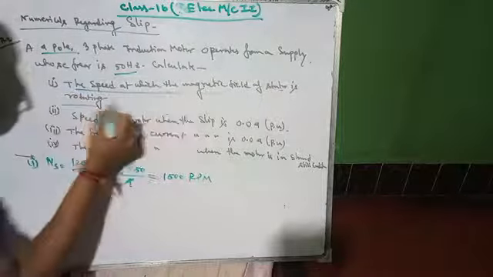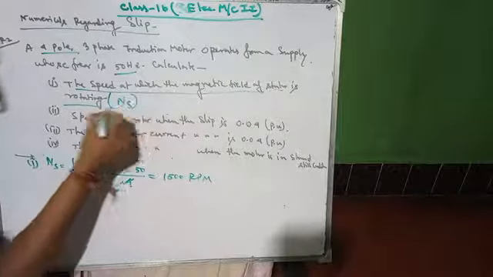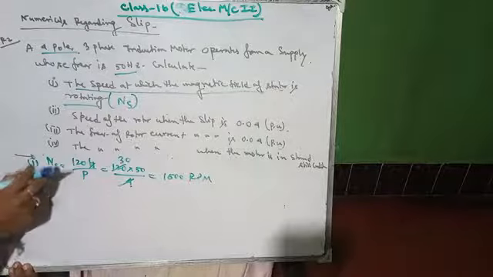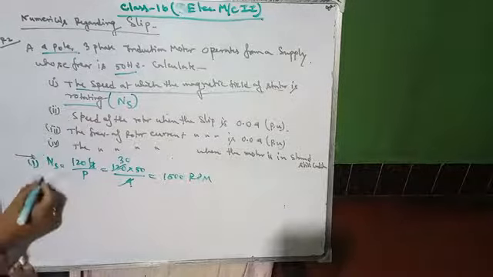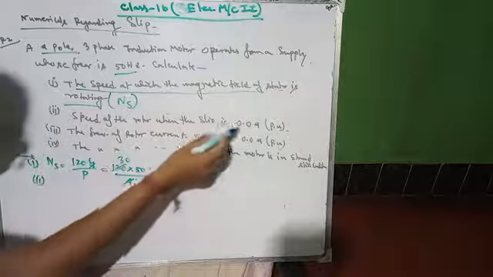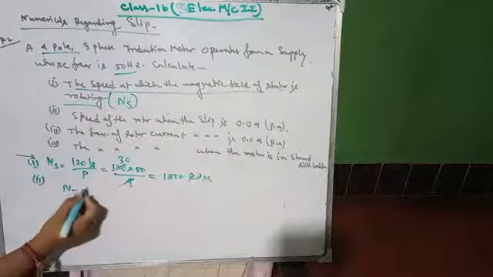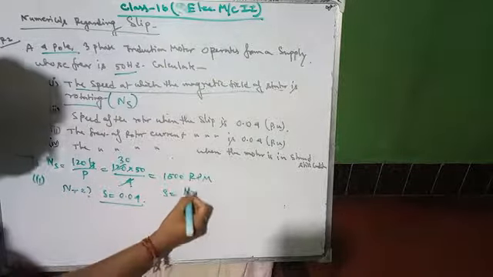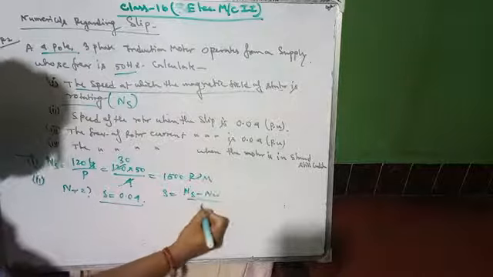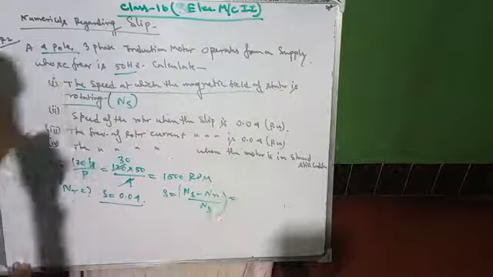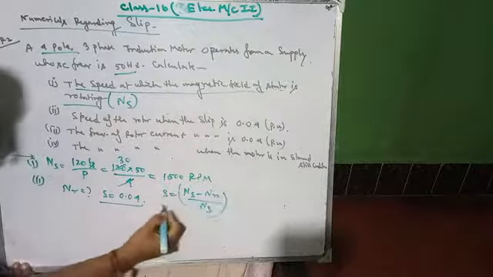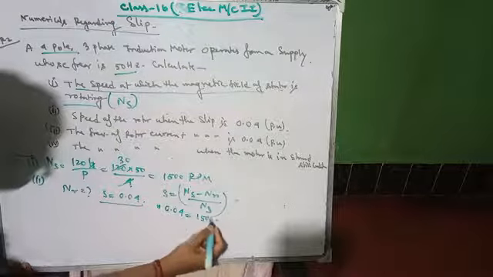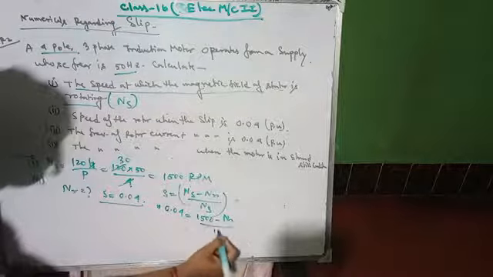See, the speed at which the magnetic field rotates, that is NS. Actually you are finding the NS. Okay, synchronous speed. The definition of synchronous speed is the speed at which the magnetic field rotates. Okay, so second one, speed of the rotor when the slip is 0.04. Now you have to find NR when S equals 0.04. So from the definition of slip we can find S equals NS minus NR by NS, right? So that means in PU it is given, so you can use this formula directly. So 0.04 equals NS means 1500 minus NR you have to find, and NS equals 1500.